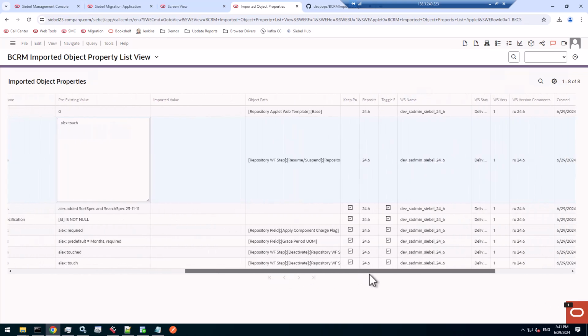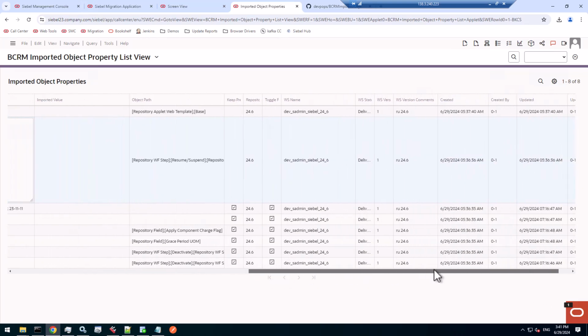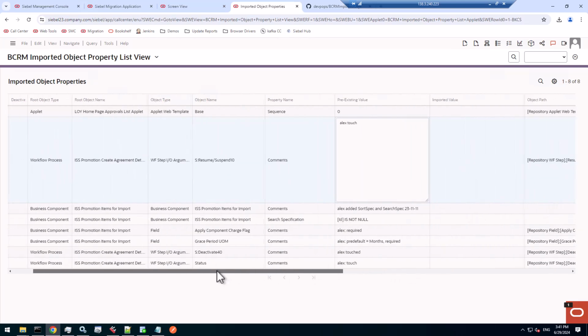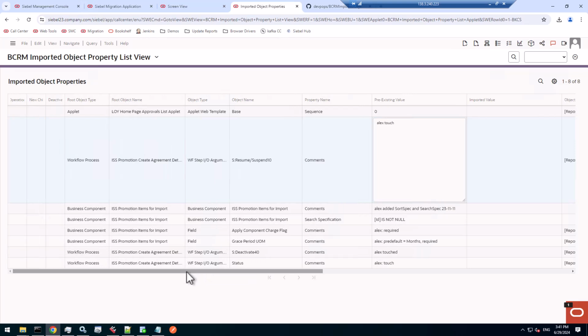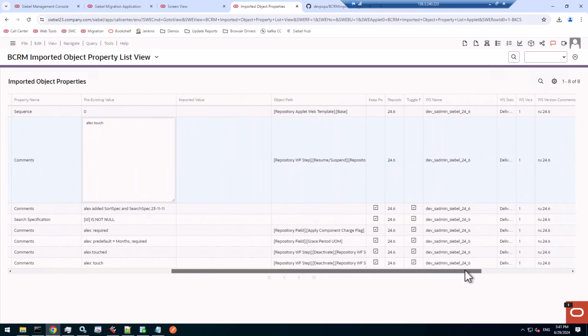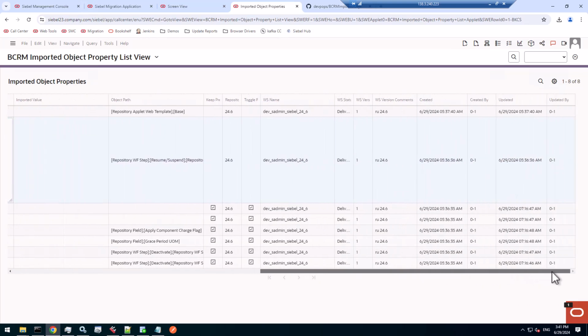So it's also good for analyzing after you run the repository upgrade, for using that information, exporting that information to CSV, keeping it safe, and using it in your team. So you can really search for each and every object by name or type, and find out what has happened during the import and what is the value that you have.